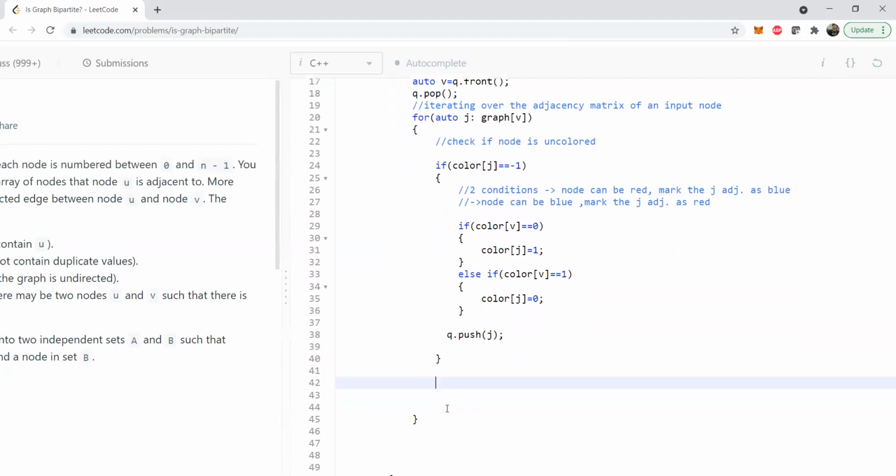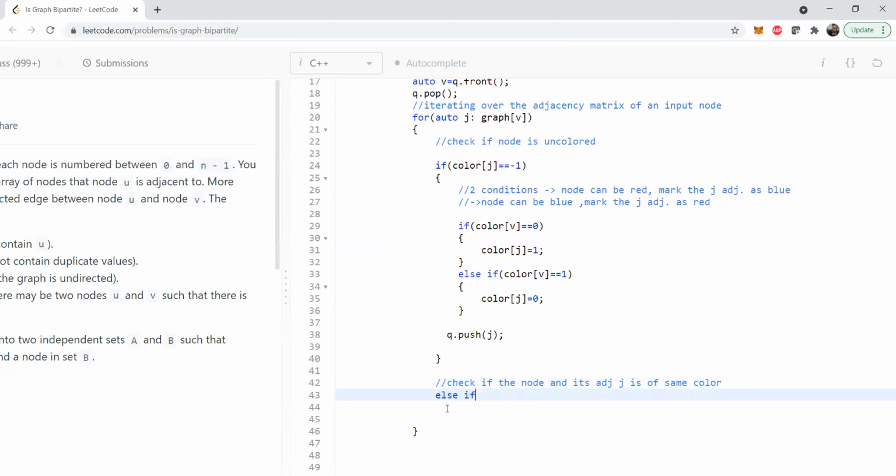Okay, so we have to push back that particular node. Now there is another condition. This condition is used to check if the node and its adjacent node J are of the same color. That means it is false.